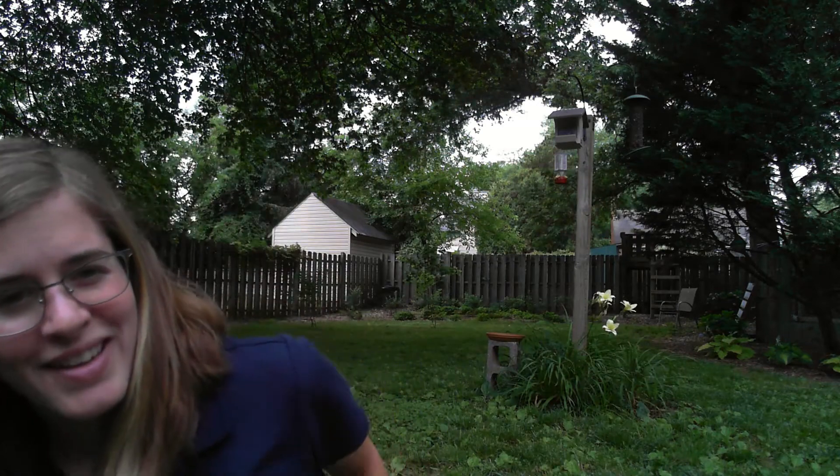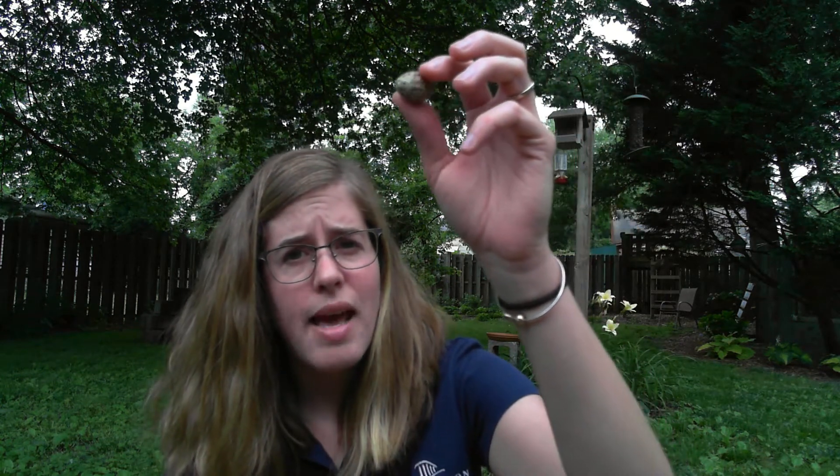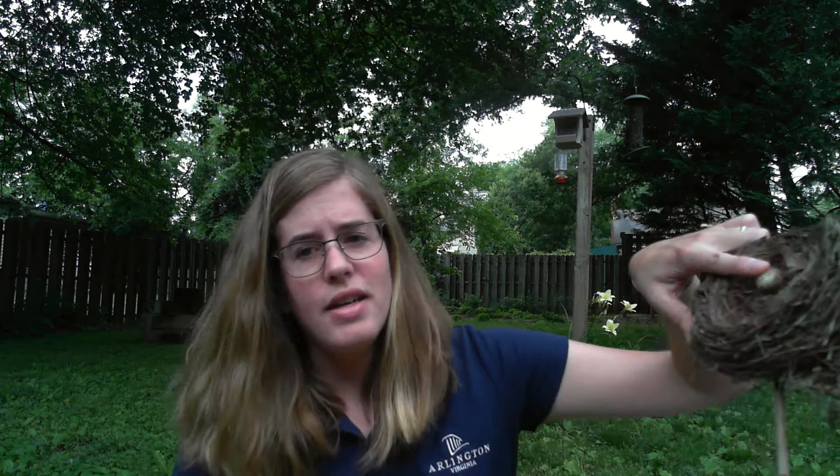Birds build nests for their babies — they don't build nests to sleep in on their own. I also have a cardinal egg to share with you — this is a replica cardinal egg, not the real deal, but you can see that cardinal eggs have this amazing pattern: a reddish-brownish overlay on top of a light greenish coloring. A female cardinal will lay between two to five eggs like this in her nest, right into that little soft cup. The nest is just for the babies — the eggs go into that cup shape, which serves to protect the babies as they grow into fledglings.